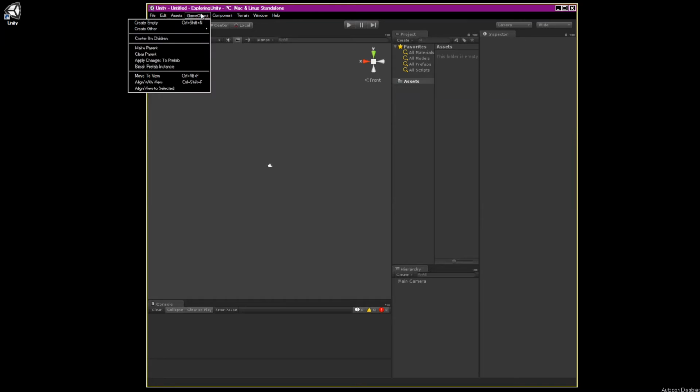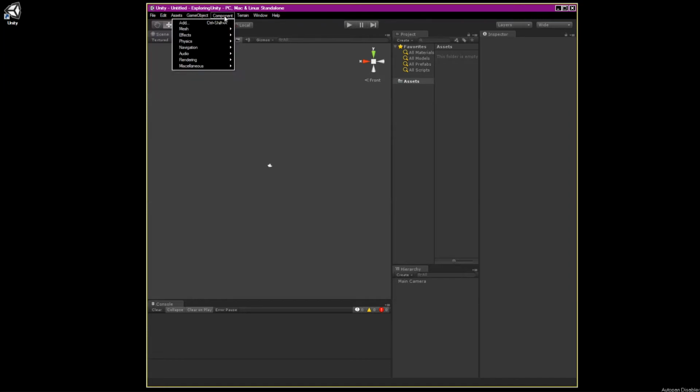Game objects: everything in your game is an object. Your graphics, your sounds, your animations, all these things are different game objects. And so this is a place just to create some game objects and to handle game objects. Components are things that you would add to an object, such as audio, for instance, different rendering settings, navigation type things. So those are all components. Terrain gets you access to the terrain editor. You can make your own custom terrain in here for games. If your game has a terrain, that's where you would go to do it.